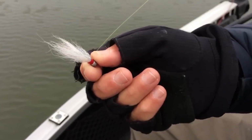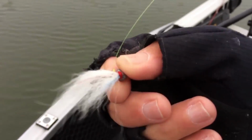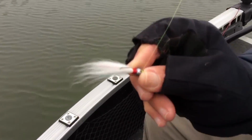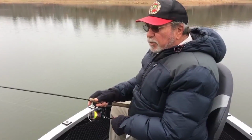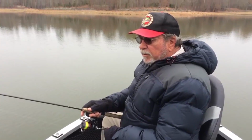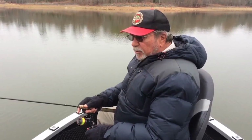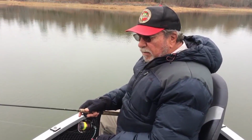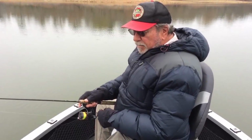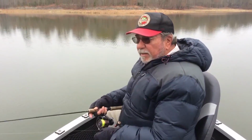How'd you get the idea for a bucktail jig? The guy that first brought me to this lake in 1970, Gary McBride, showed me how to tie them and how to fish them. He used to tie a lot of the striper bucktails they used for stripers when they ran up the river to Danville to spawn. Of course, those are a lot bigger than this. Most of those were 5/8 and 3/4 ounce. Are they still in use today? Oh yes. A bucktail will catch just about anything that swims.